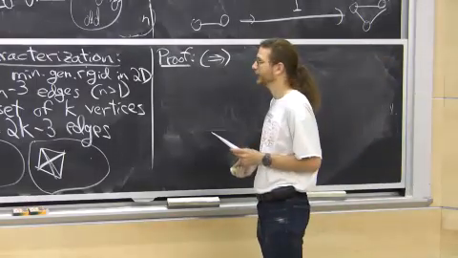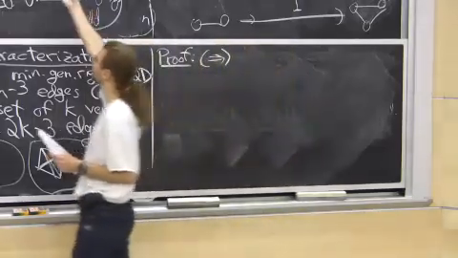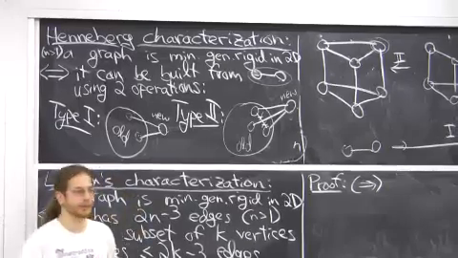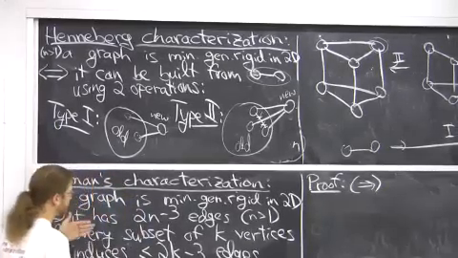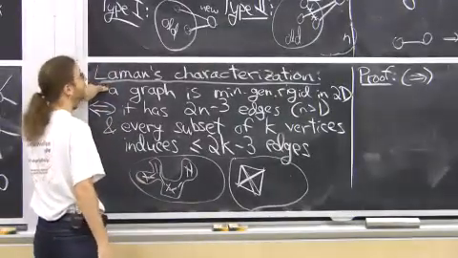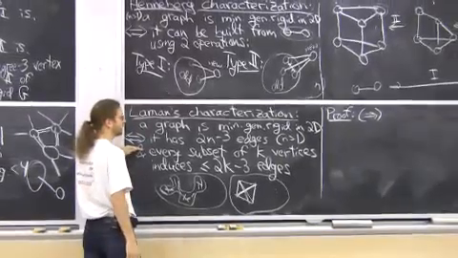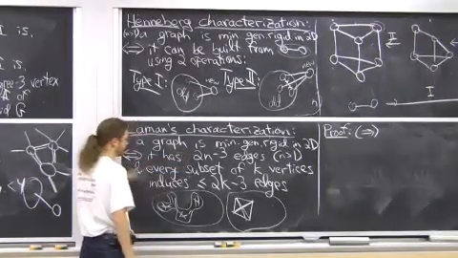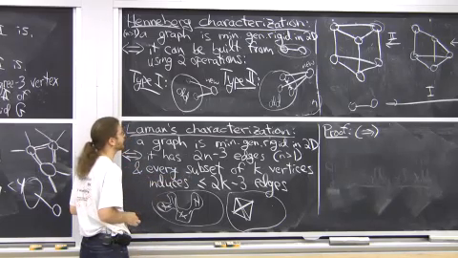All right, let me sketch this proof. It's really easy. Because we already have this great characterization of minimally generically rigid graphs. It's just things you can build by type 1 and type 2 operations. So if I want to check that, I want to show the forward direction that if I have a minimally generic thing, i.e. it can be built this way, then it has 2n minus 3 edges. Well, that we already know. And then the other thing is that every subset of k vertices has at most 2k minus 3 edges among them.